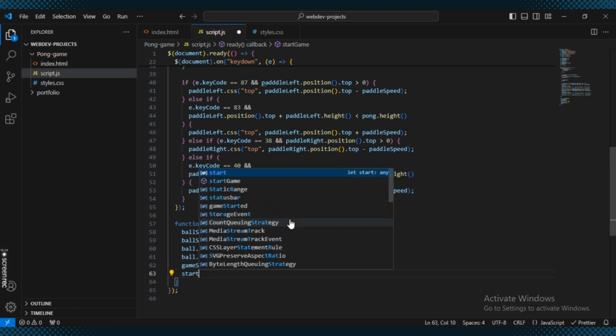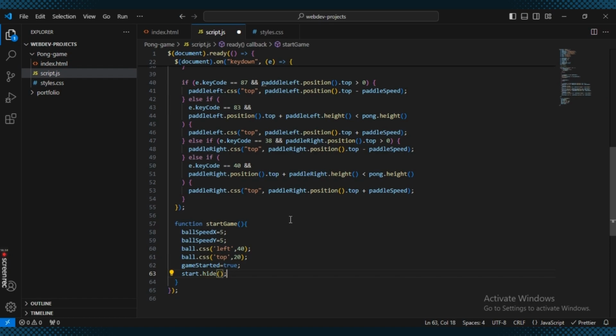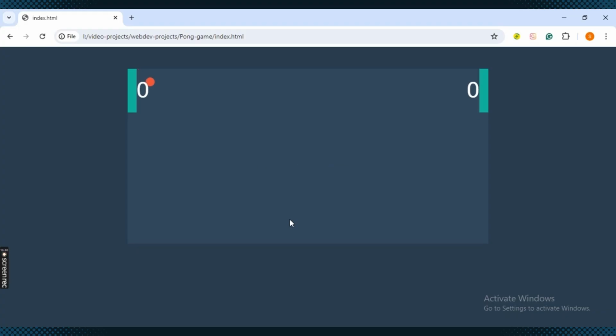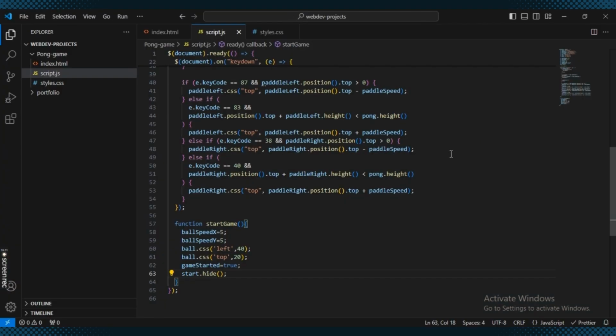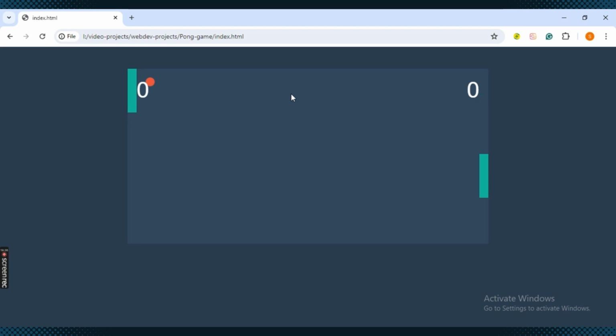We can now move the paddles using their respective keys. Although there is some issue with the left paddle, it's not moving upward. Let's fix the issue first. Look, the paddle left variable name is misspelled in the first if check. This is why I always ask you to look out for spelling errors in JavaScript code. Correcting the name will fix the issue.